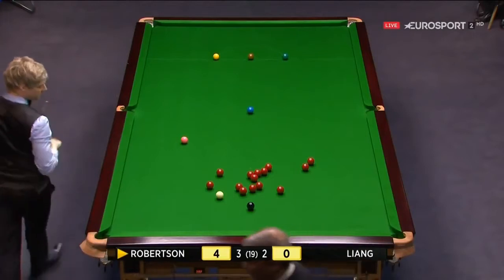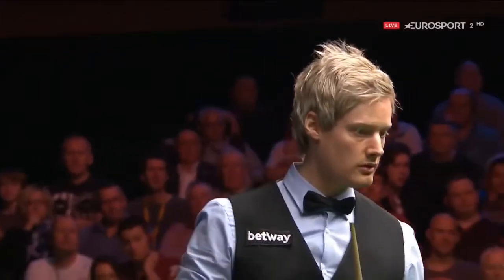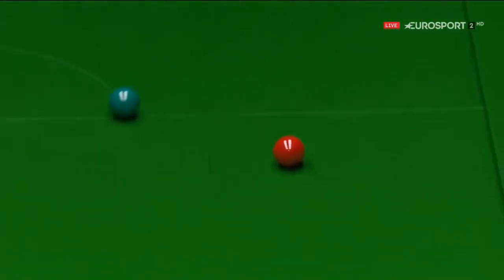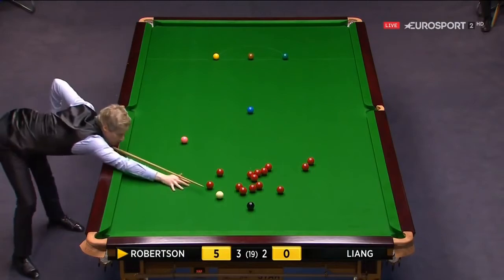One. Didn't let you down, Phil. Well, that was a poor safety because Liang took about a minute and a half thinking about where he was going to put the white, and it had to be anywhere but there. Depends how many Neil gets off this.